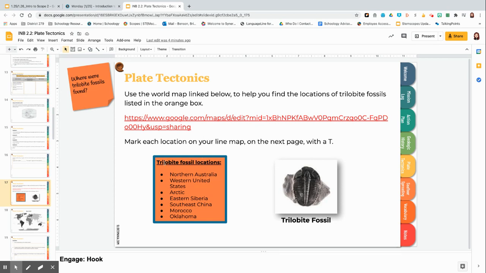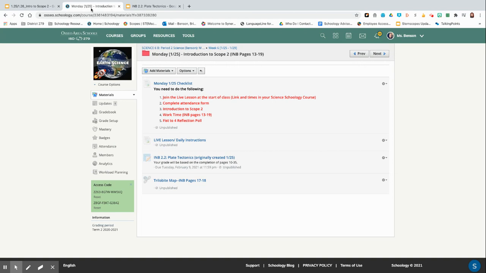So I can see the trilobite fossil locations listed below. I could click on this link, or I have it linked back in Schoology. It's called Trilobite Map, Interactive Notebook, pages 17 through 18. So I'm just going to open this in a new tab so I can work back and forth.